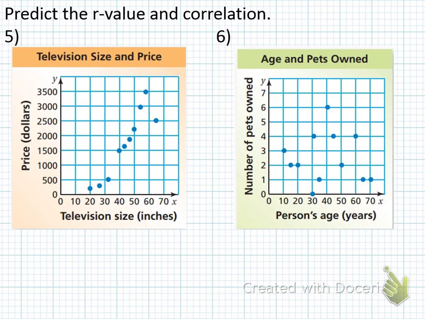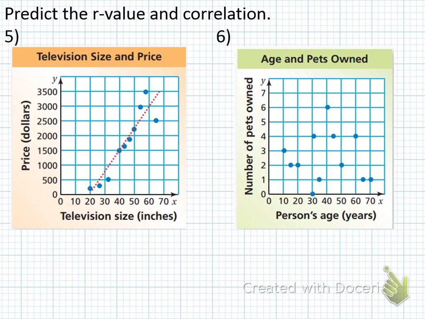But look at this one. You got this 55-inch is $3,000. But look at this one. A bigger TV, 65 inches, $2,500. So is it always true that the bigger you get, the more expensive it's going to be? It could be the brand. It could be whatever, right? But couldn't we do, remember yesterday, a line of best fit? On these problems, you can make a line of best fit in your mind, or you could do it with a computer, or you could just draw it on your piece of paper.